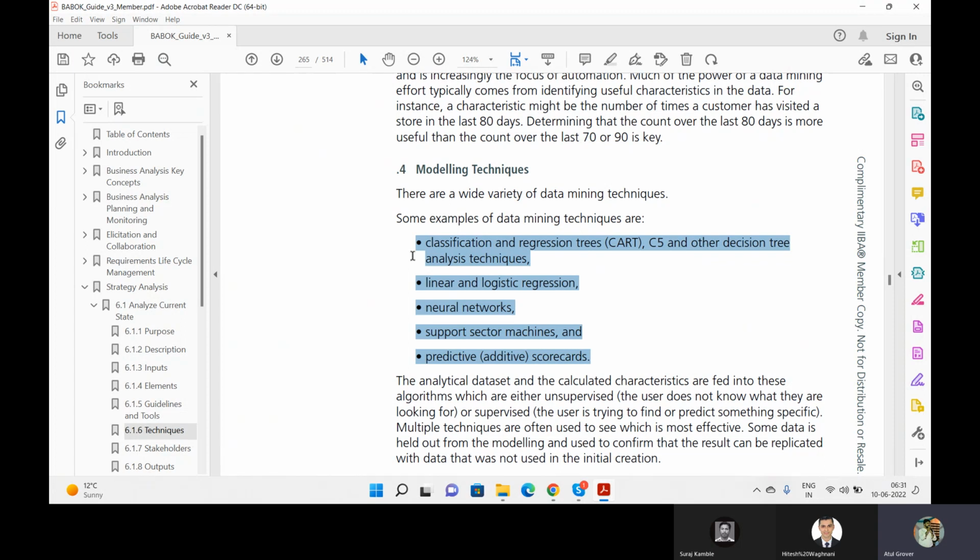Then we prepare the different data sets. We have different tools available in the market. Then you put that data in the tool, and then we reach out to an expert guy: can you help me to do my data analysis part? These are the professional guys available in the market who do the things for you. Okay.